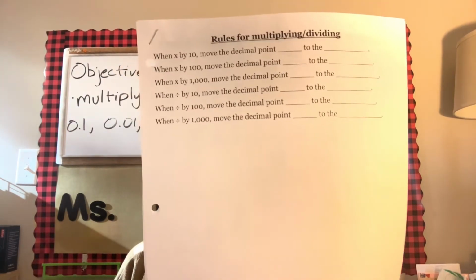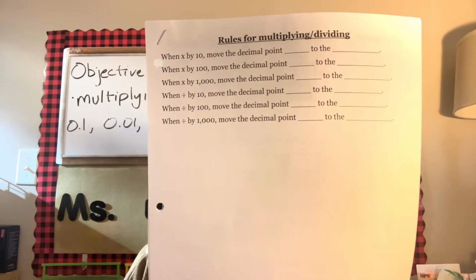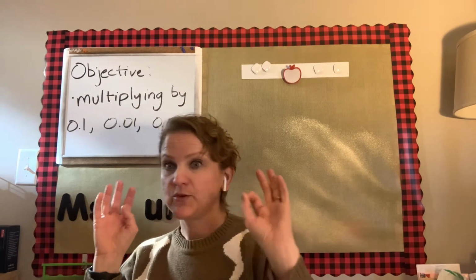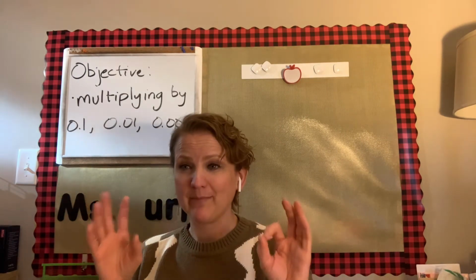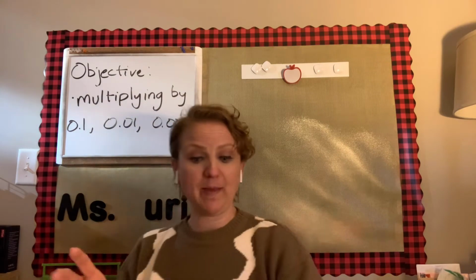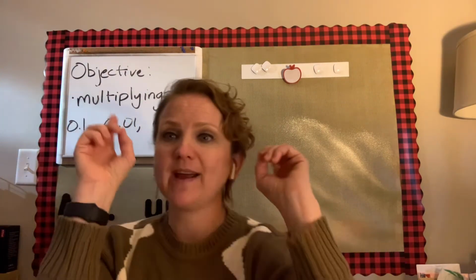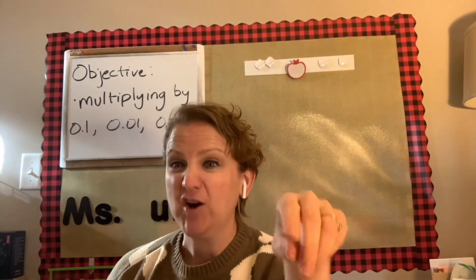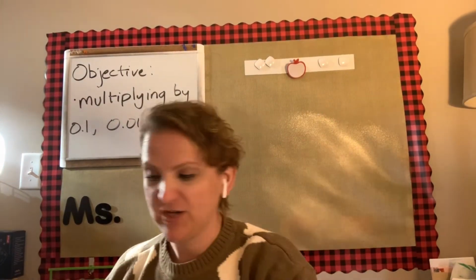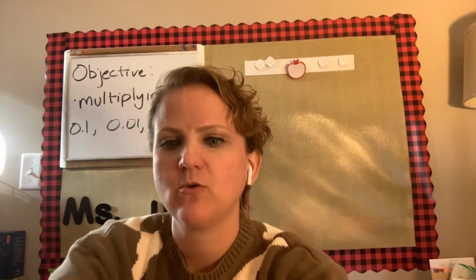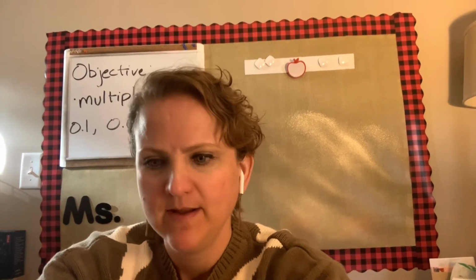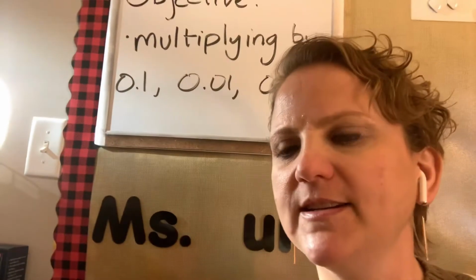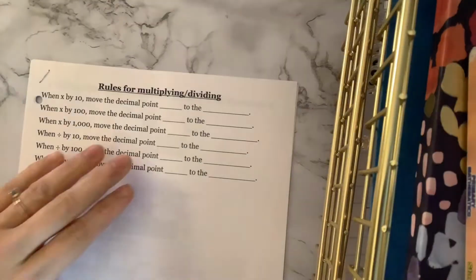So first things first, I want to just review the rules of multiplying and dividing. We've done this for the last few lessons, so it shouldn't be super foreign, but I want to put it all in one place so that you can refer back to it. So find that. It should be in your math resource binder. It was the first page, specifically the math page that came with the packet you picked up at quarter 3 pickup. So make sure you have it, and then we'll get right into it. So I'm going to flip you around so that we can get into our work.